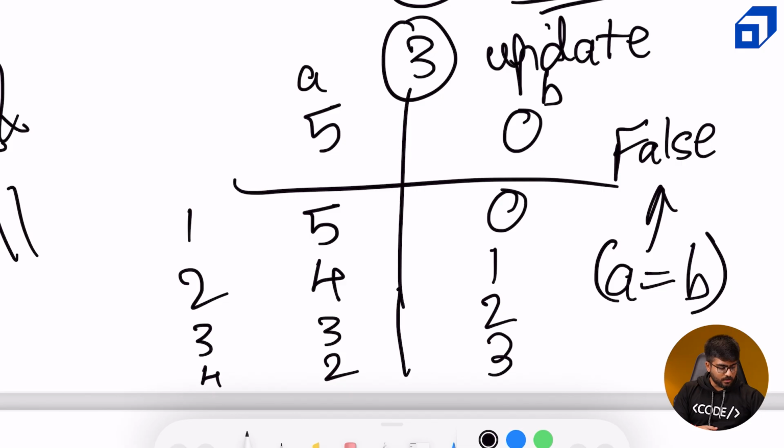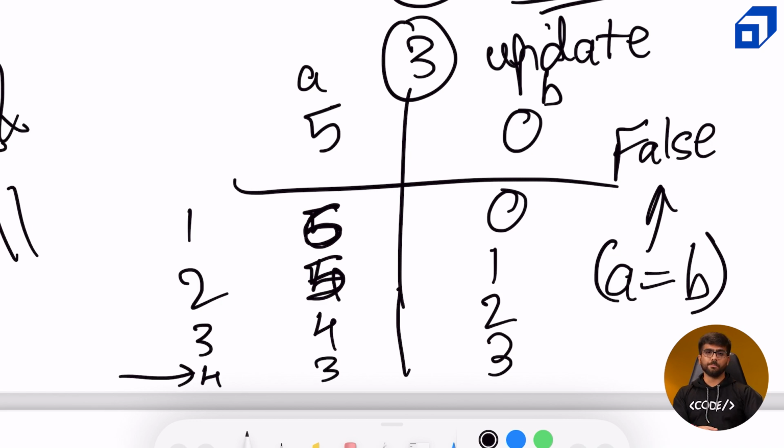In the first loop, A will be equal to 6, B will be equal to 0. In the second loop, it's A's value which is getting changed, to 4 and 3. So at the end of the third loop, A will be decremented from 4 to 3 and B will be incremented from 2 to 3.